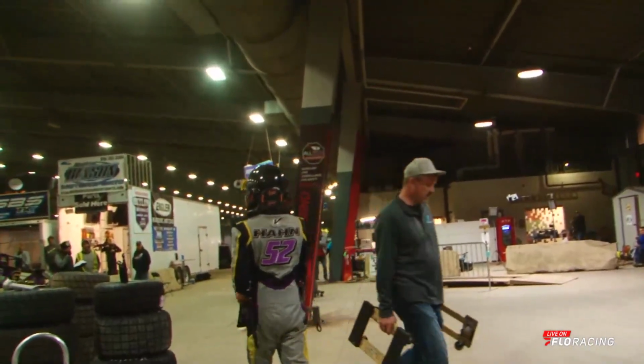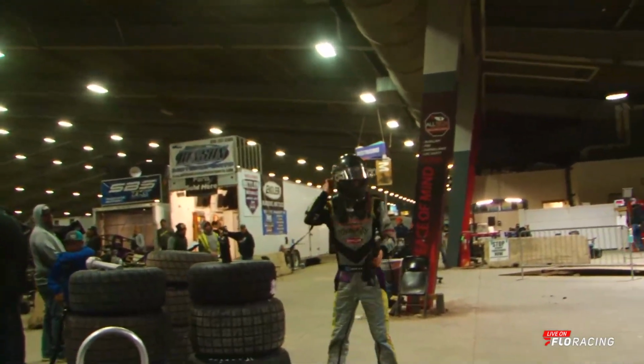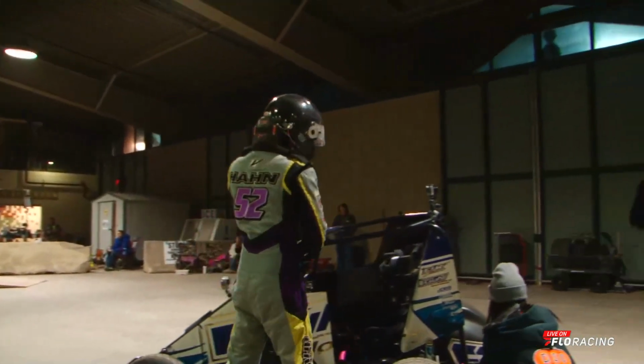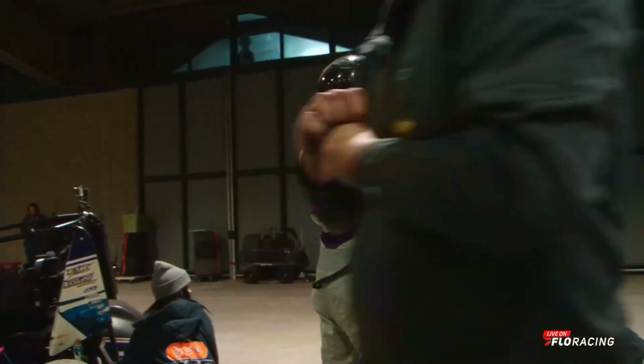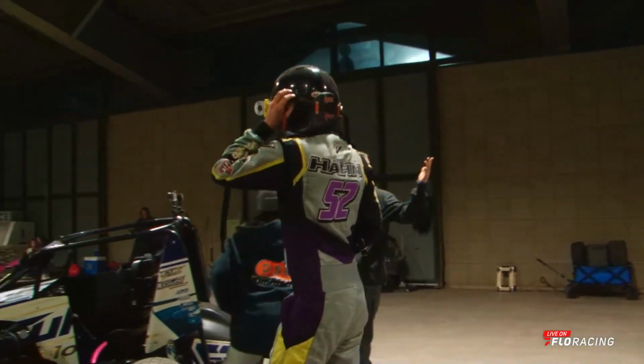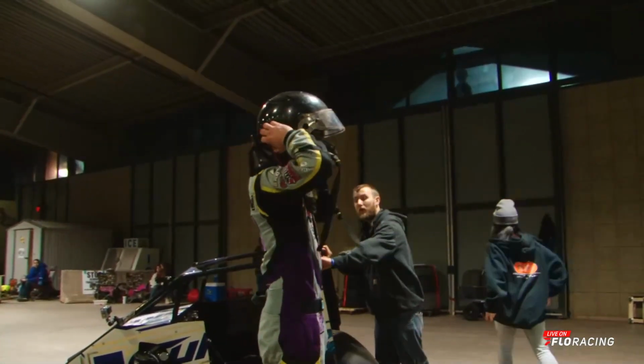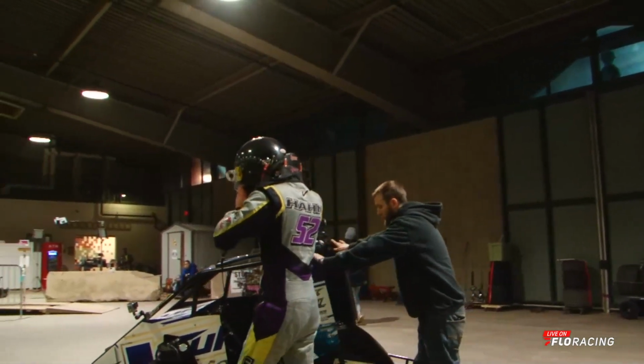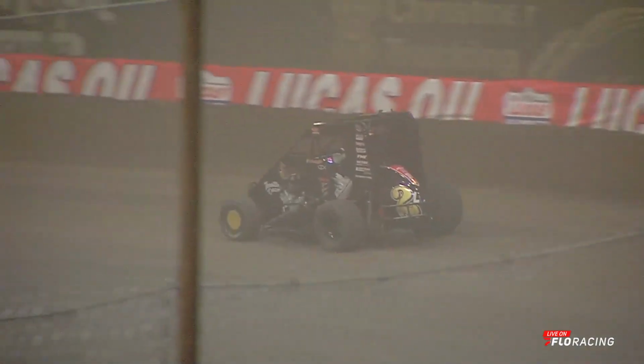Dejected Blake Hahn. Yeah, Blake Hahn pulled off the racetrack there. And there's your agony of defeat moment. He had been the stoutest of the field in this non-wing outlaw division. Again, 10th to 1st in the heat, high point man, wins the qualifier, pole for the outlaw non-wing, and then just kind of got collected, and unfortunately his run at a 9th Golden Driller will have to wait another year. He's still got a pretty good shot coming up, I believe, in Outlaw Wing. So he's got to get his head back in a good place.